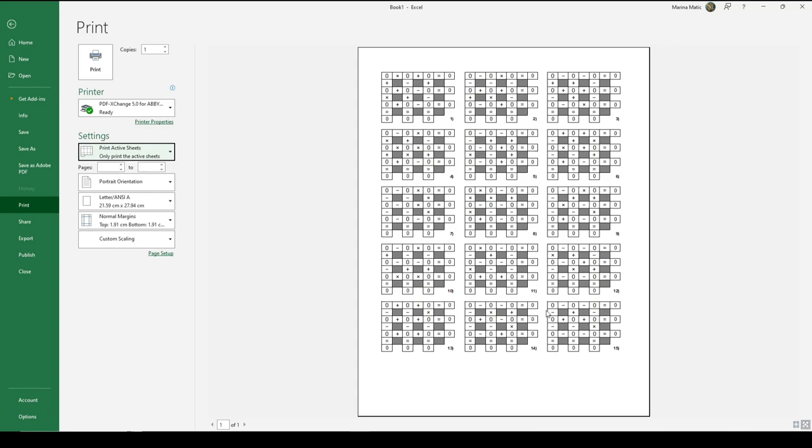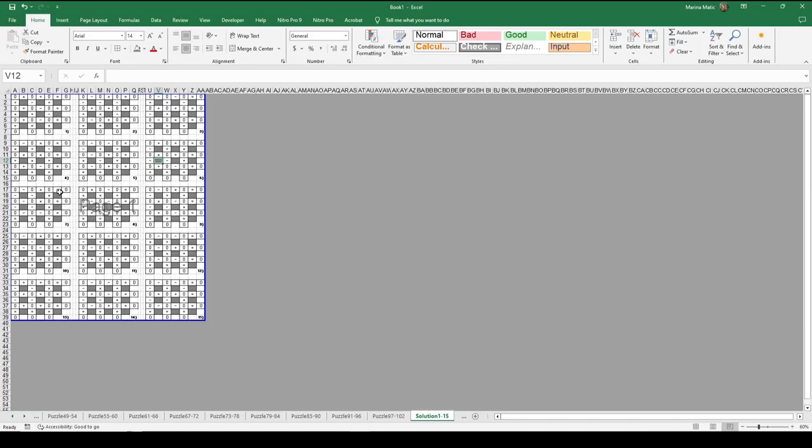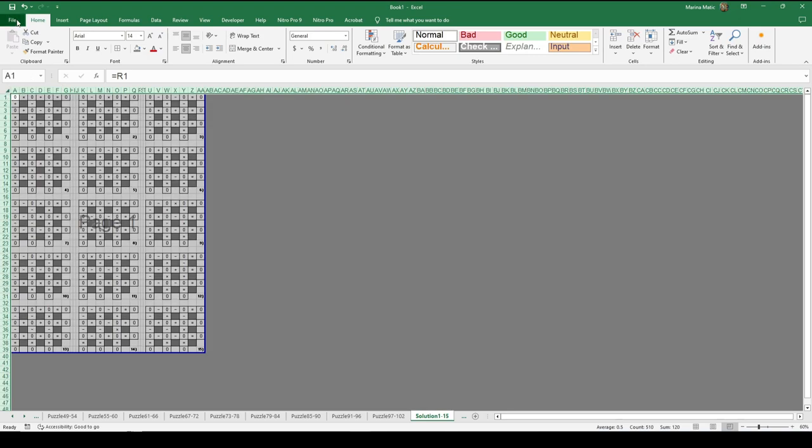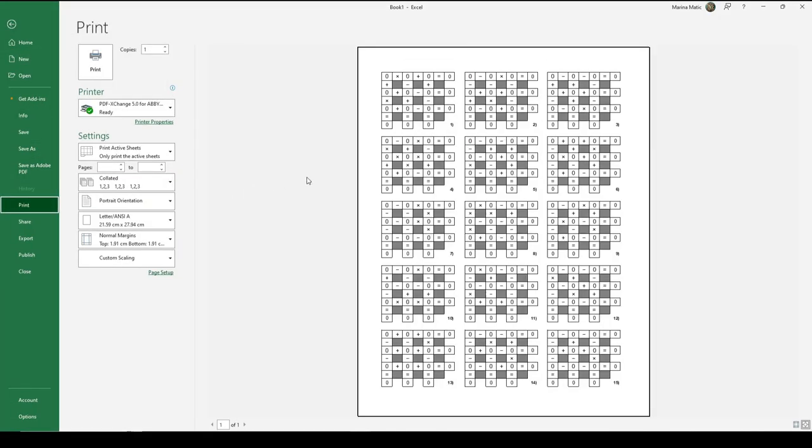So now I can see that I can actually make rows a little bit bigger. I cannot make columns any bigger. So columns are going to stay the way they are, but I can make rows a little bigger, so they are a little bit more comfortable. Let's do that. Let's do just a little bit. And let's go back to print preview to see. Oh yeah, I believe this is perfect. Okay, this is okay. I love this.